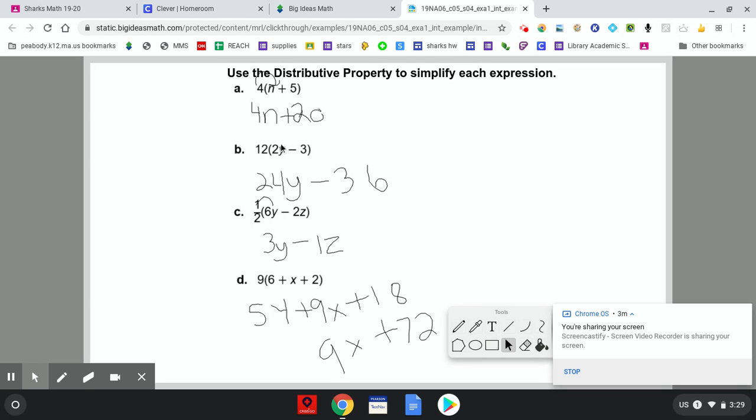Okay, so you're multiplying the outside number by everything on the inside. If there's pluses or minuses, you put them between the answers. If you have a coefficient, a number stuck next to a letter, and then you have a number all by itself, which is a constant, you can't combine those. So that would be your final answer. However, if you have a problem like this and there are 2 constants, you can combine those ones.